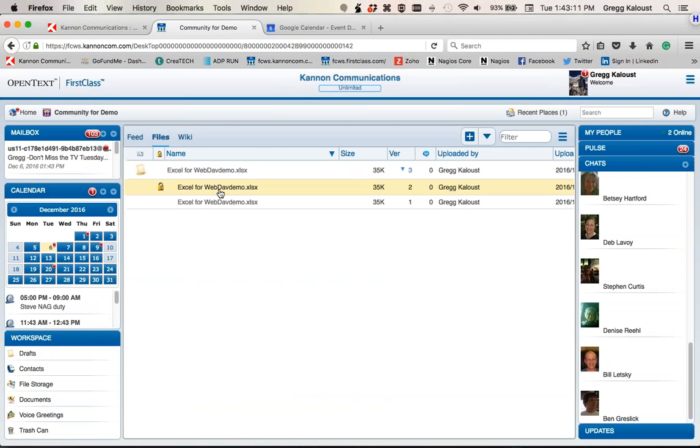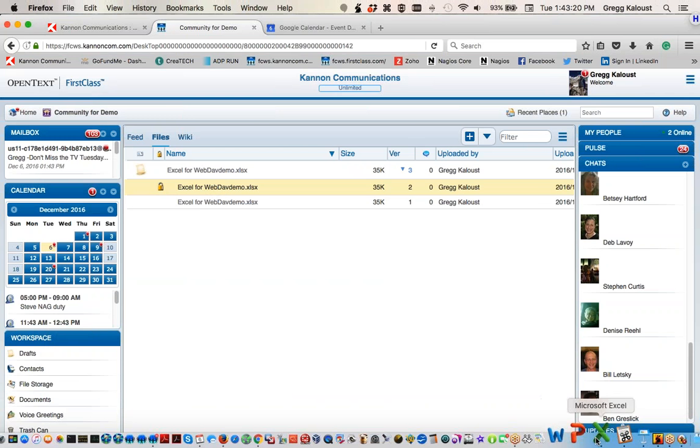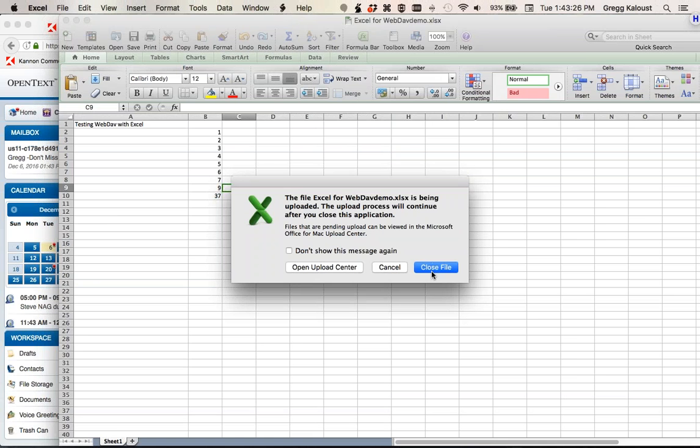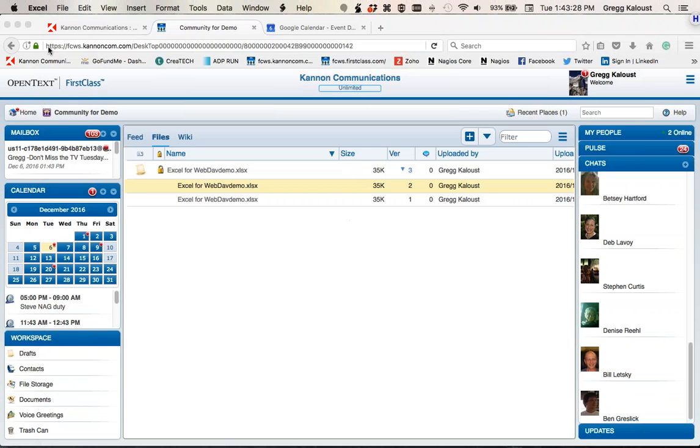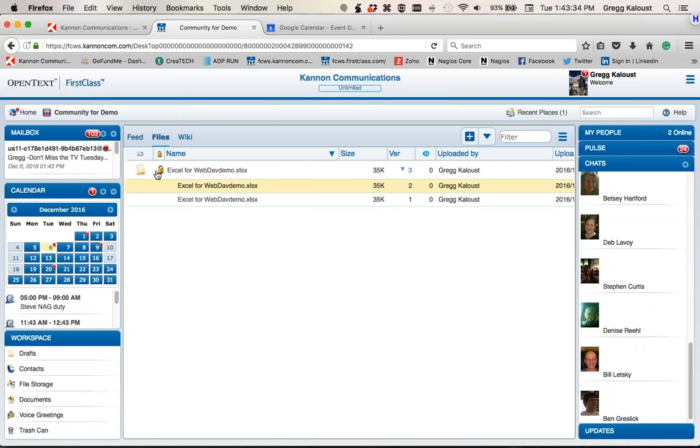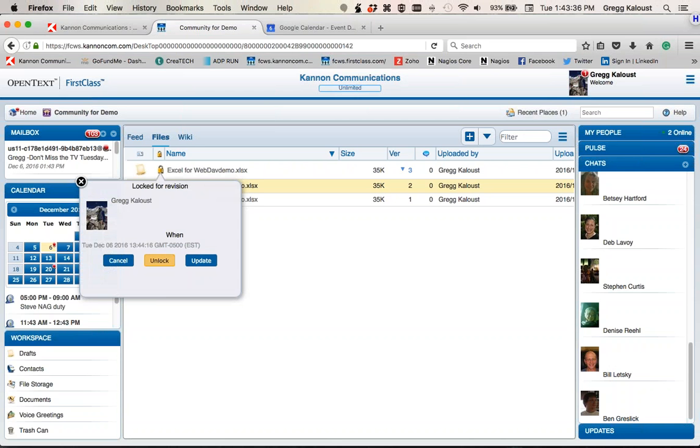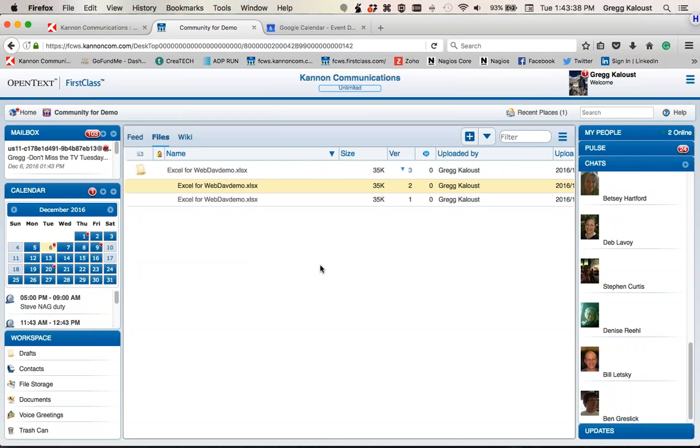In theory, when that Excel file is closed, this padlock icon will be open for editing. I think what's happening here is that something wants to upgrade itself automatically, and I wouldn't let it. So that file now should be unlocked for editing anytime now, or I can unlock it myself.